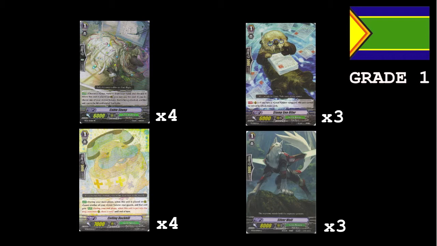So we go into the grade ones. 4 perfect guards. Now I feel like we need 4 perfect guards nowadays, especially as we're in the age of break rides. Coiling Duckbill, 4 of this guy. When you call it to rear guard, choose another one of your rear guards, and that gains a skill. When it's retired, you get to draw a card. So again, similar to the Blackboard Parrot, and we have 4 of these, and 1 of the Parrot, and 5 draws. Potential 10 draws, which is very nice.